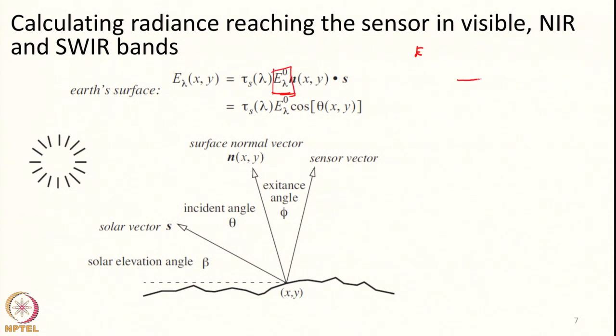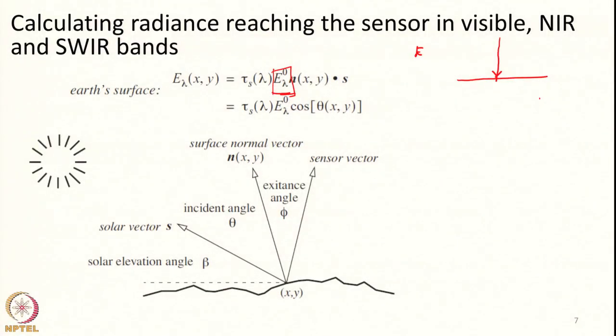If the surface is flat and the sun ray comes in perpendicular to the surface, no problem, everything will be coming in together. But normally most of the Earth's surface features are not flat, and also not every time will the sun radiation come directly from overhead, perpendicular to the surface. Most of the time it will be coming in at an angle. Let us say there is a small slope and the sun's radiation is coming in from a certain angle. So the energy coming in from the sun will be modified for this solar geometry effect.